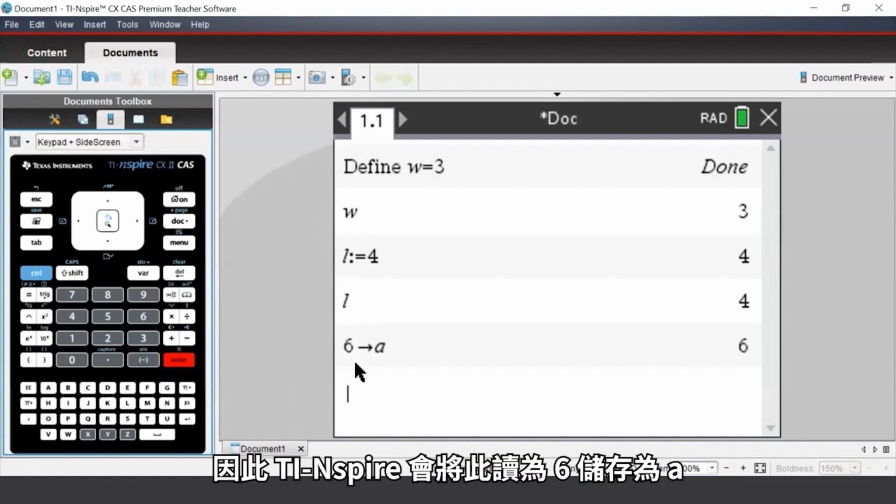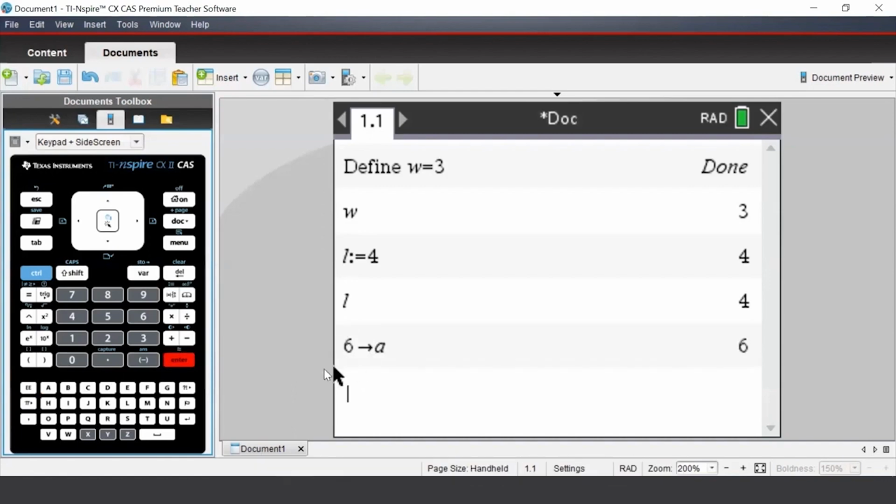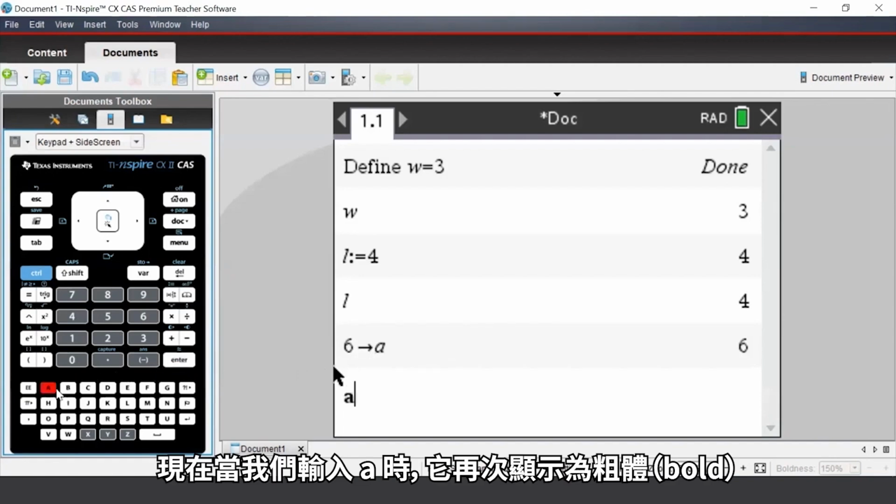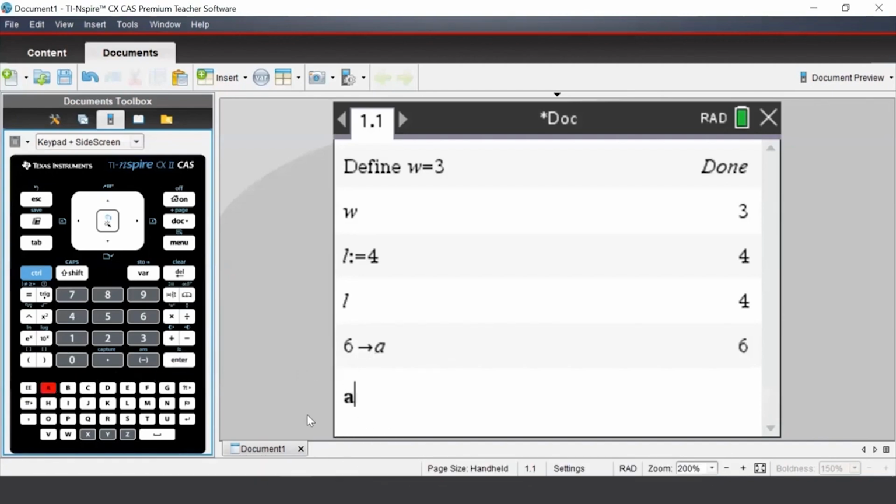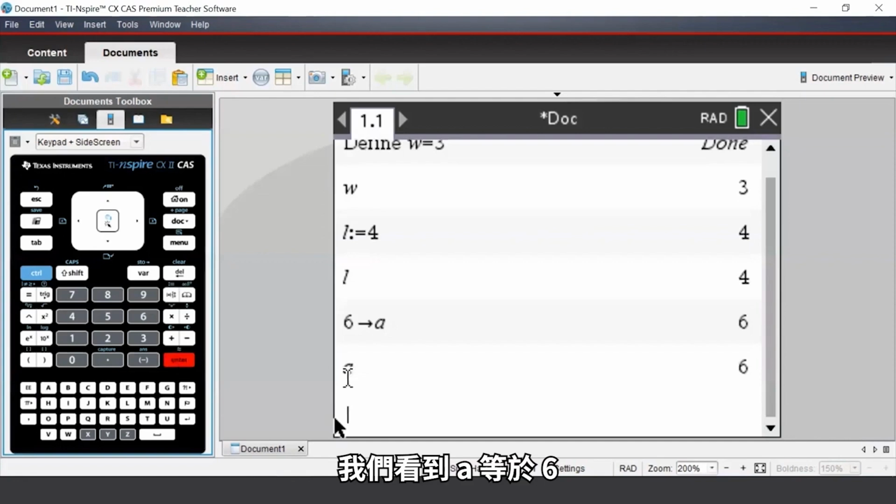So the TI Nspire reads this as 6 is being stored as A. So now when we type in A, again, it is in bold, and we see that A is equal to 6.